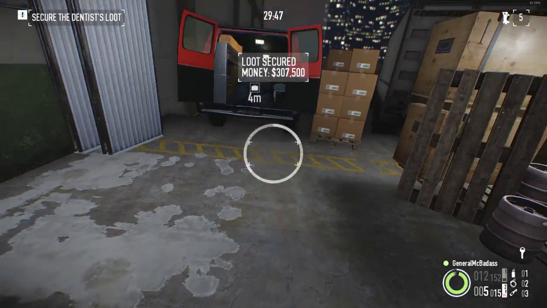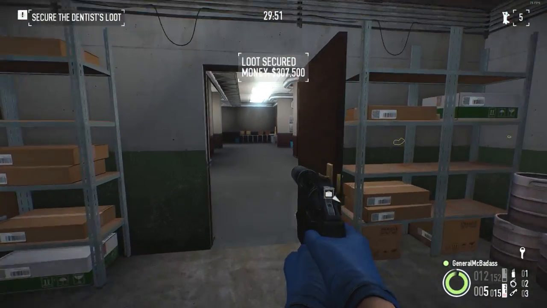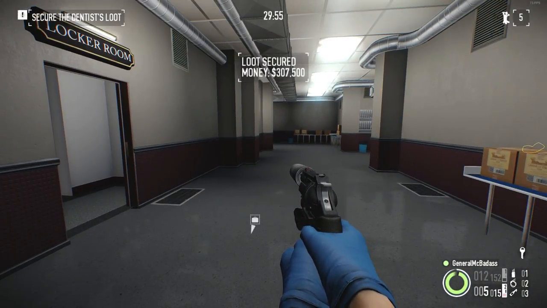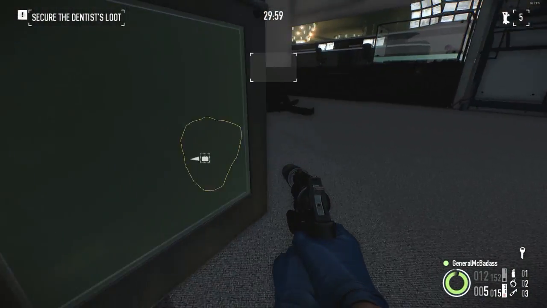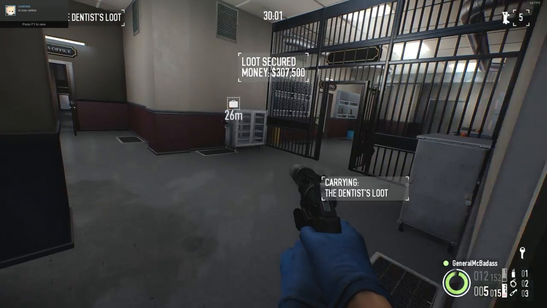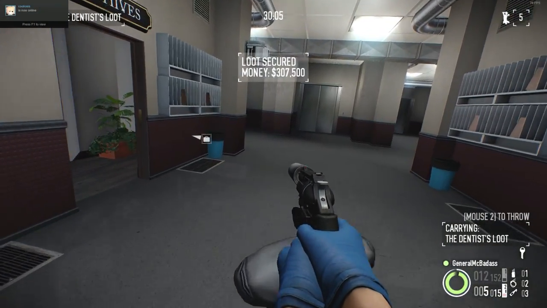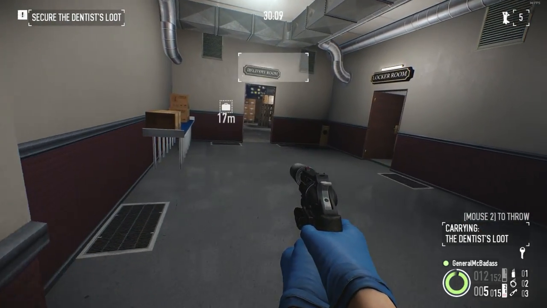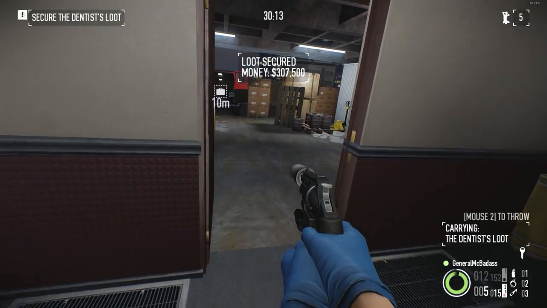The only thing I do wish is that these heists had a bit more optimization. Every time I face this direction, I'm okay, I got 60 frames. I turn this way, I pretty much drop like 10 instantly. I mean, what can you do? It's about time for me to get an upgrade. I've been running a 760, I should probably get a better graphics card and stuff like that, but if I'm not recording, it's fine, usually.